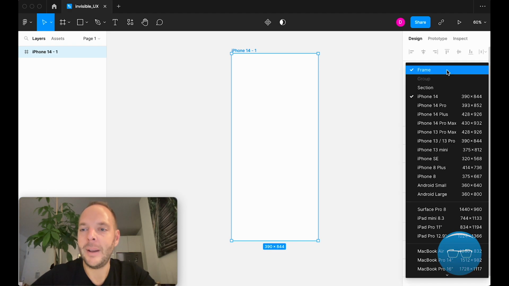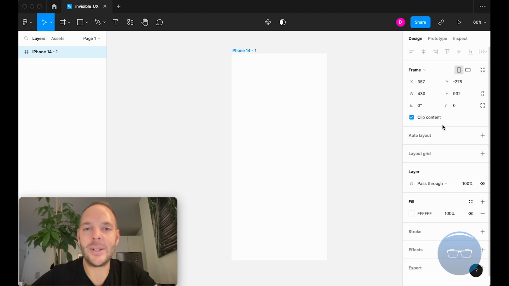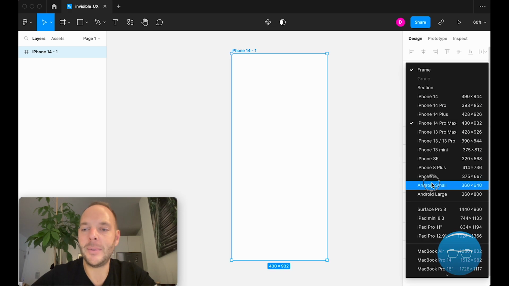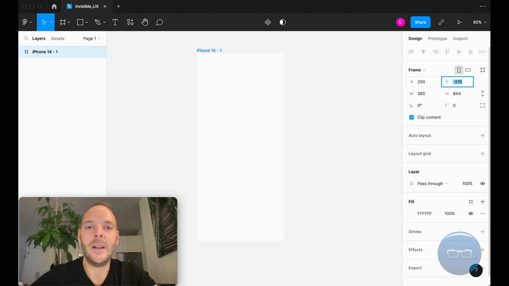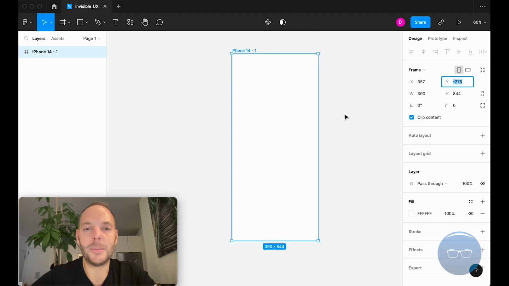For frame, we can now go back and change that frame size. If we used the wrong size before, or if the device that we're designing to has changed, we have the frame's position. So if we change this to 200, it'll move within the design space, but it won't actually adjust the size of the frame. All right?